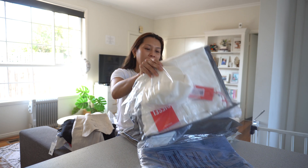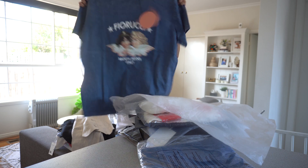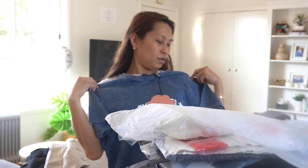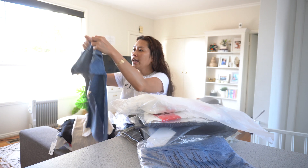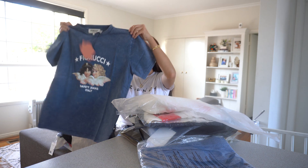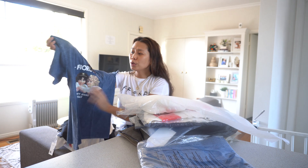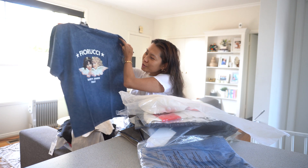Let's go to Fiorucci — I saw it from Mario Rivera. It's super nice, really nice. I think it's a bit big for me, but this will do. It has an angel print on the back and nothing on the front. This one is in size small, but it's big for small. I bought it from Fiorucci.com because it's not on Farfetch, and I also looked on Net-a-Porter, but it's not on their official site, which is in Italy. And yeah, this is my Fiorucci T-shirt.